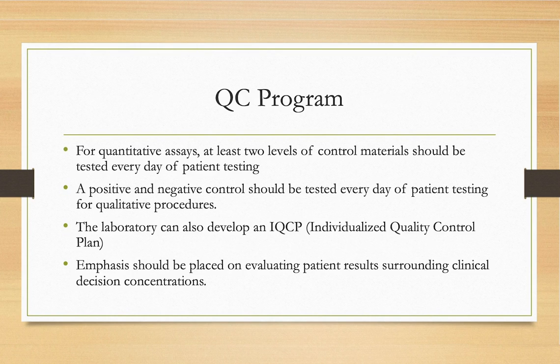For quantitative assays, at least 2 levels of control materials should be tested every day of patient testing. A positive and negative control should be tested every day of patient testing for qualitative procedures. The laboratory can also develop an individualized quality control plan, that is, IQCP. Emphasis should be placed on evaluating patient results surrounding clinical decision concentrations.